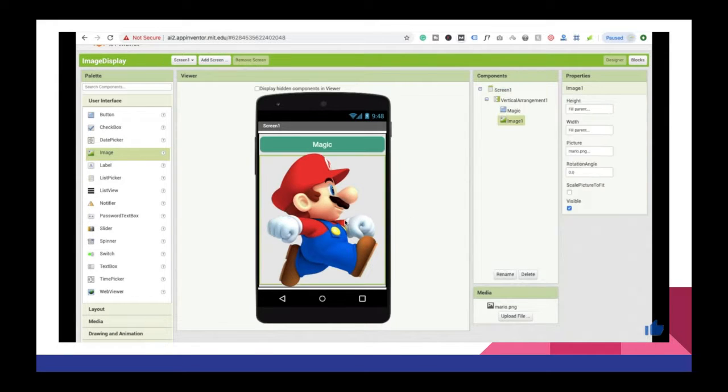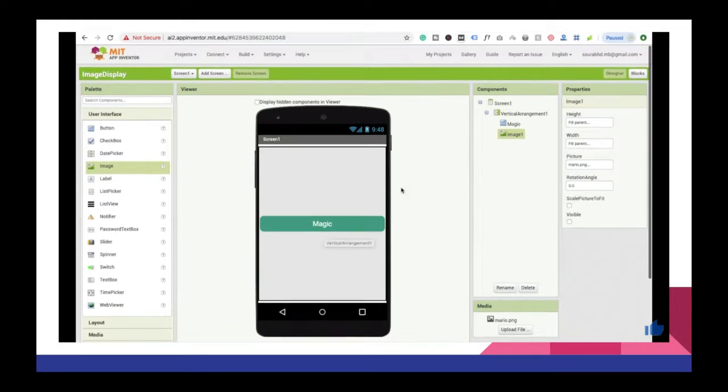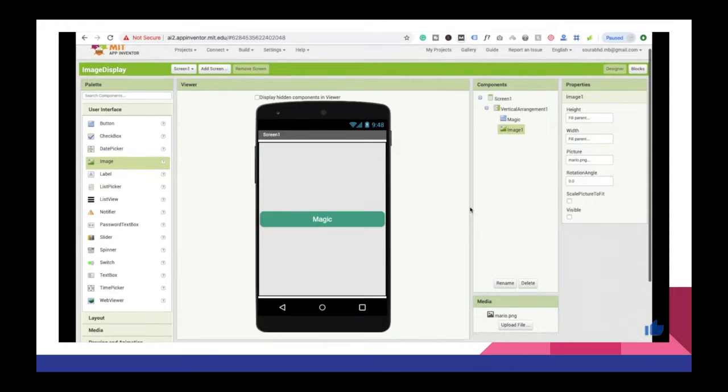So I'm going to hide this image, and whenever I click on this button, the image will show. All right. So I'm going to set visible off. Click on this, and here you can see there's nothing in this, and you just have to paste in the value for the button. So I have to write some code in my block section. Here is the design section, and that one is the block section.